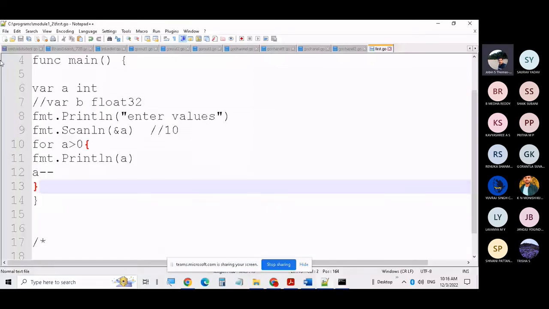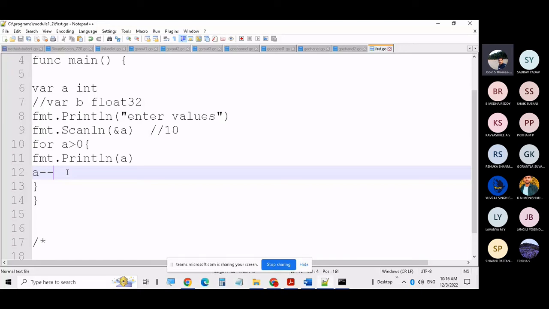I think this is also clear, right? How we write the while loop: initialization, then the condition, and the updation. In the same way, we can write the for loop with initialization, condition, and updation.